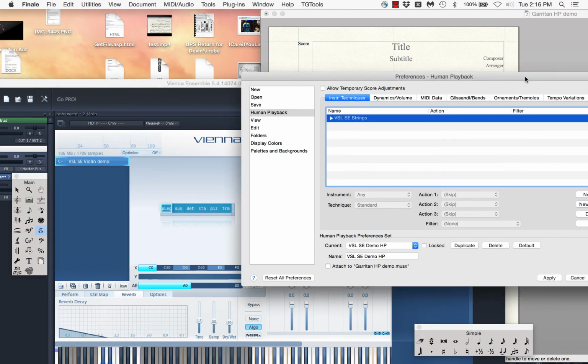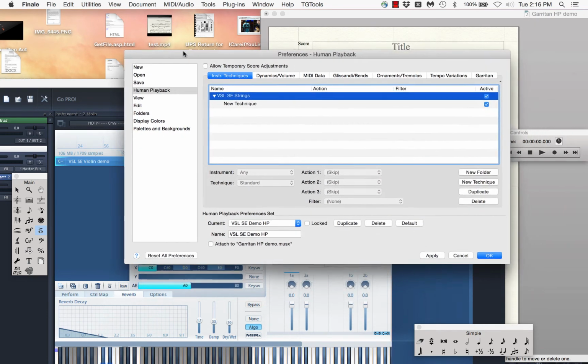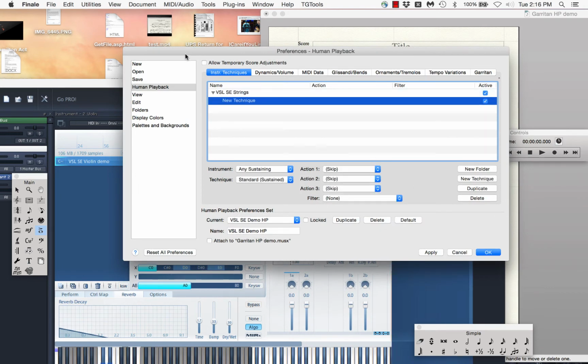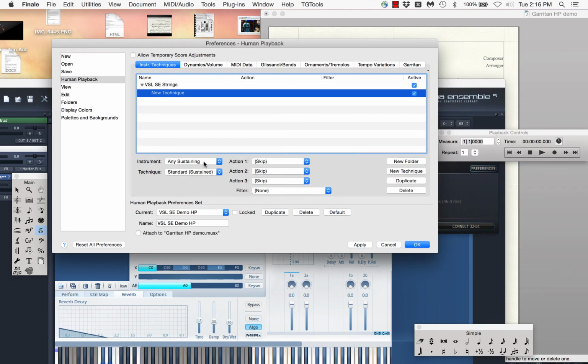So now I'm going to go in here and hit the drop down and create one. You can do this one at a time. Let's do it one at a time. I'm going to create a new technique and I'm going to go in order. So the first technique I need to choose is legato. I'm going to choose from this drop down list strings. I'm going to choose legato and I'm going to choose action 1. It's the only one I'm worried about right now: key switch. And I'm going to set this to key switch 12. Okay, and I don't think it really matters what the name is. Strings, legato. Okay, and when I'm in here, I'll then click enter. That sort of locks it in.